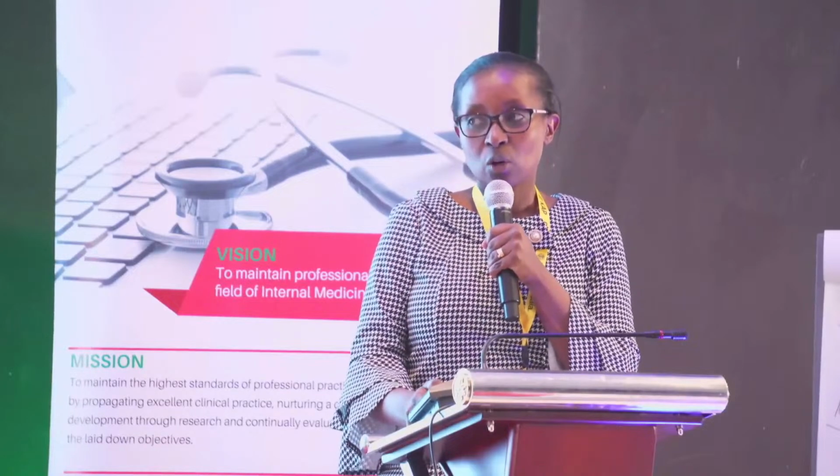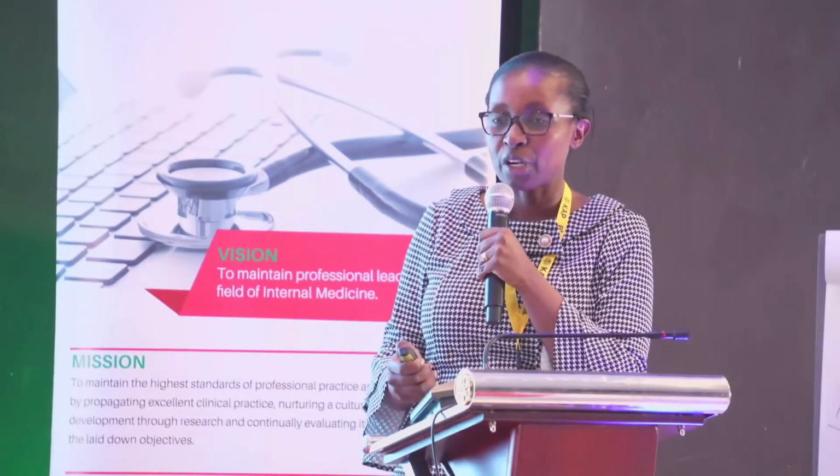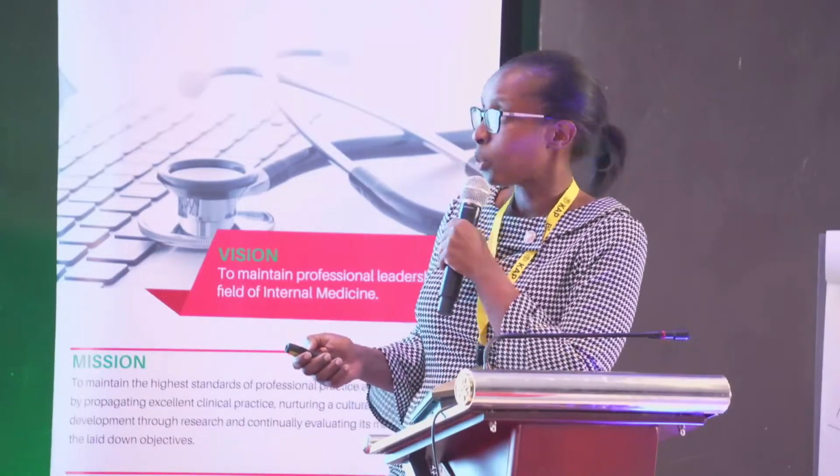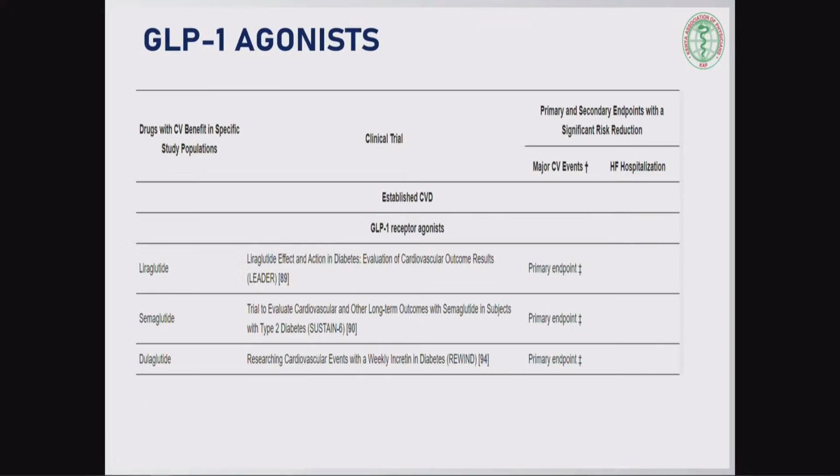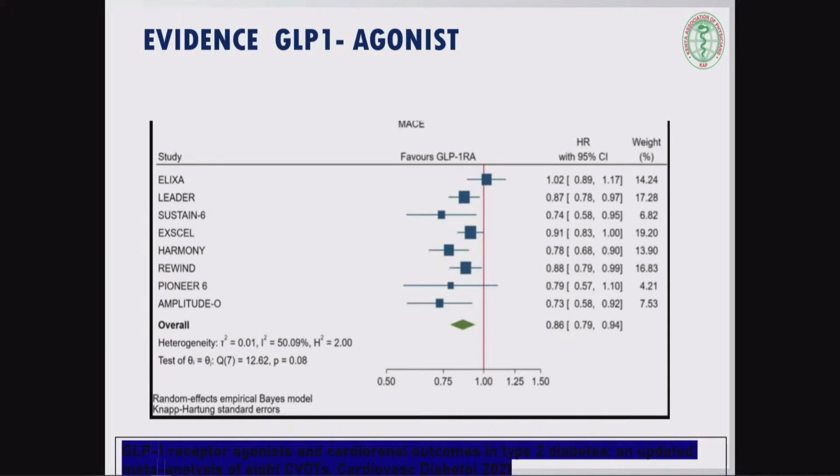So because of working on the GLP-1 receptor agonists, they also affect your cyclic AMP and will increase your ATP, and with that, they have cardiorenal benefits. So with that, there are multiple studies that have been done, and the GLP-1 agonists that have been looked at are the liraglutide, the semaglutide, and dulaglutide. And when we look at the evidence, you find that evidence favors use of GLP-1 agonists, especially when you have atherosclerotic cardiovascular disease, as shown in this forest plot.